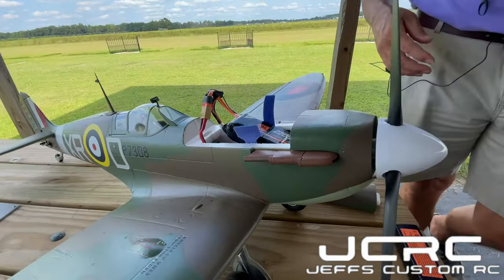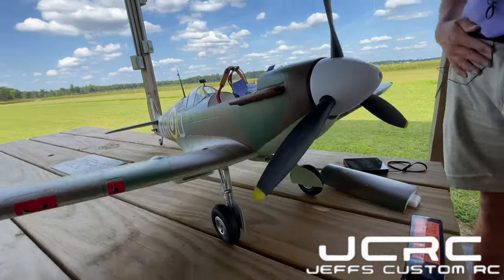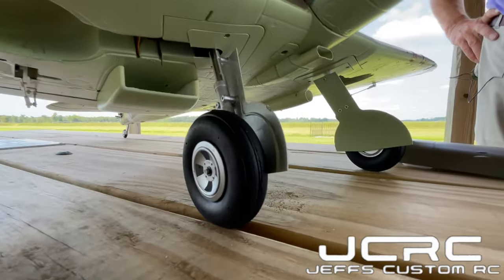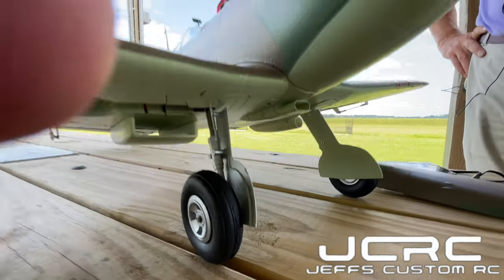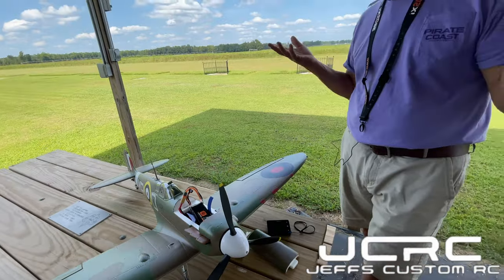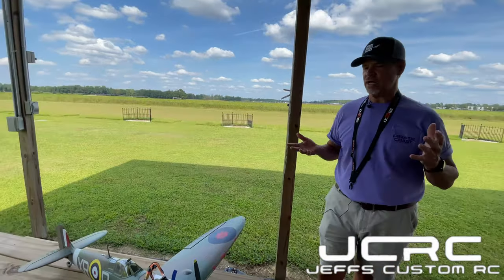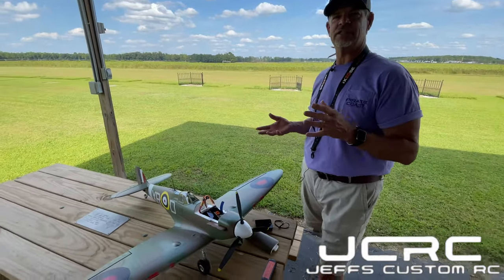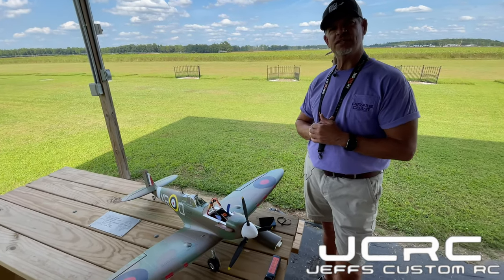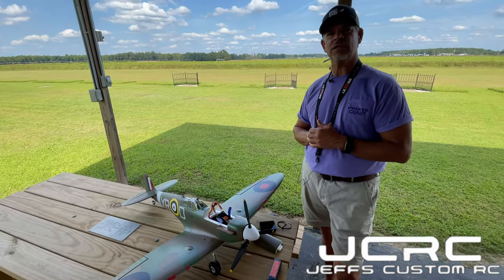That's right. But yeah, HobbyKing and Durafly have knocked this one out of the park, guys. Great flyer, fun flyer, have zero complaints. I mean, you guys saw it here first. That was the first official flight. I just got all the decals finished on it this morning, CG'd it according to the manual. Everything was spot on.